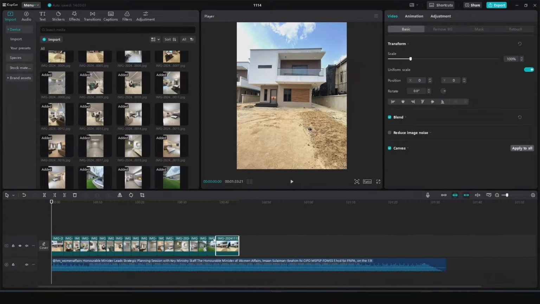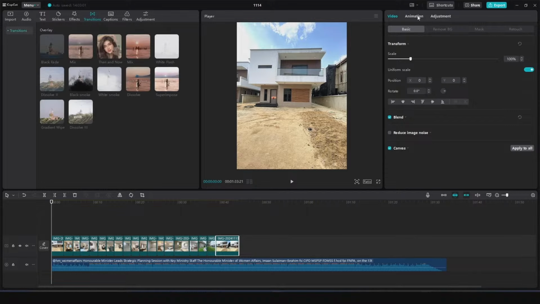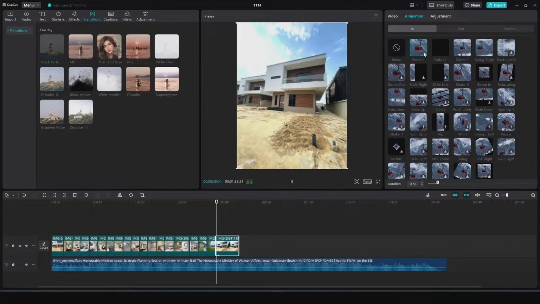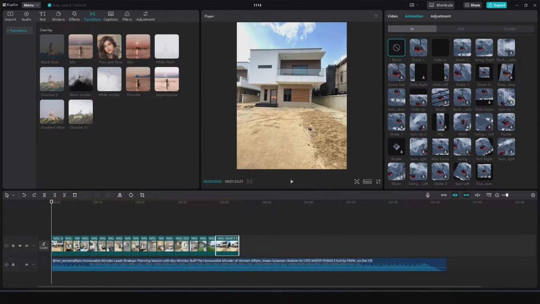So this is the part where we move over to effects and transition, and on the right side, animation. Okay, so these animations, I mostly use animation when there's a dramatic entrance or something, but I don't think I need a dramatic entrance here. Should this work for the first clip? So I'm going to go for this first clip. Let me see a slow zoom.